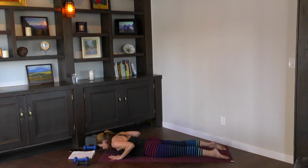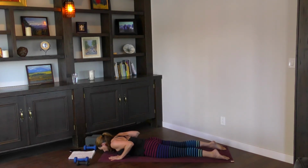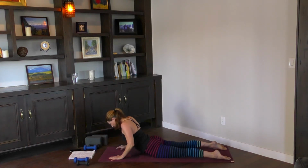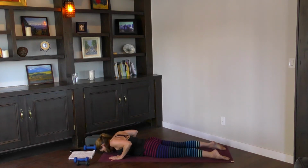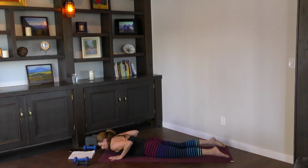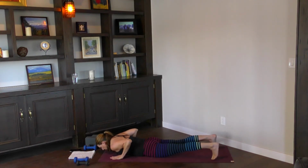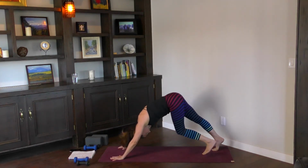Navel to spine. Inhale, lift. Make sure that the elbows stay into your sides. Exhale, lower. Inhale, lift. Exhale, lower. Just kind of like you're flowing back and forth. One more. Inhale, lift. Exhale, lower. All right, tuck your toes. You can come up to your knees in plank or lift your kneecaps and come up to plank, to down dog.